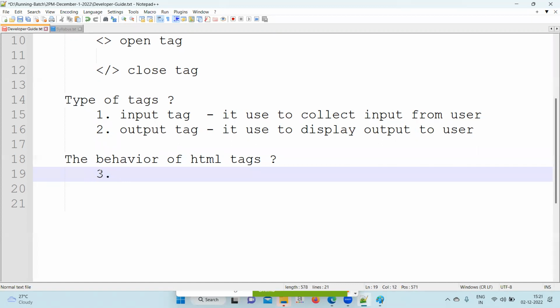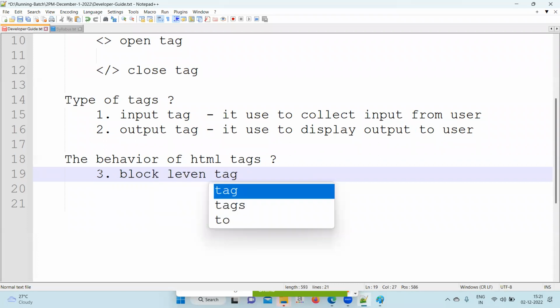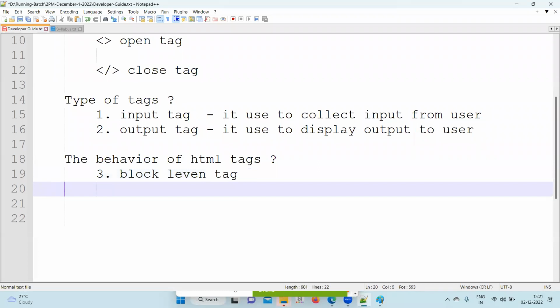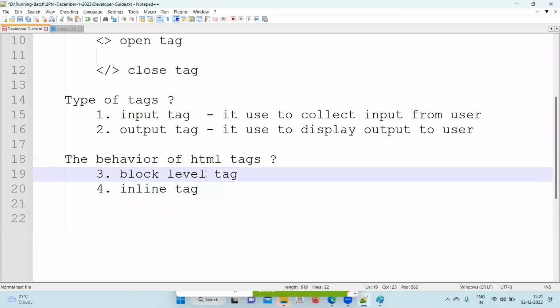One is called block level tag. Another one, the fourth one, is called an inline tag. Block level tag, level spelled L-E-V-E-L, and inline tag. It's usually called an element.